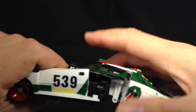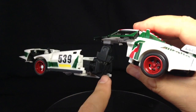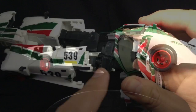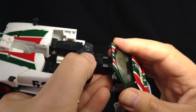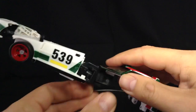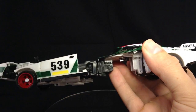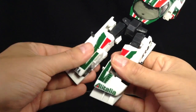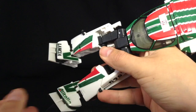You then want to pull this section here and lift that up. That's going to form the waist and crotch. Looking at the top of that waist section we just moved up, there's a small tab just underneath the windscreen. You can fold that all the way back and that pegs in like so, and that's going to hold that position in place. You want to split those legs, and move these feet sections forward like so.